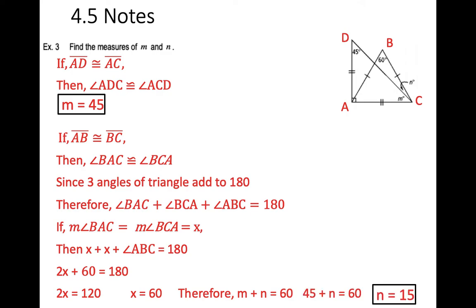So that first triangle over on the left, ACD, is an isosceles triangle, and I take advantage of that fact to notice that the two base angles are congruent. And then that second triangle, ABC, I can prove is an equiangular triangle, so it's an equilateral triangle. And if they all add up to 180, then I can figure out how big BCA is, and then subtract out M to find N.